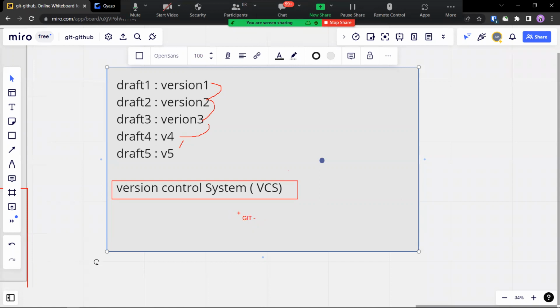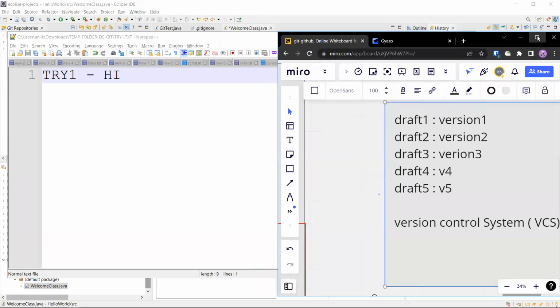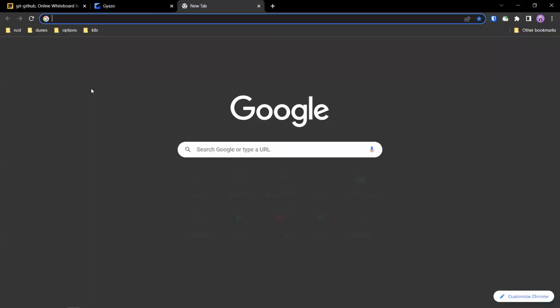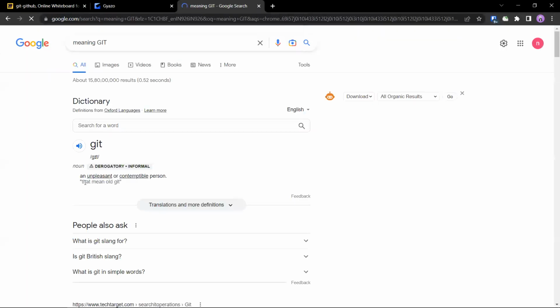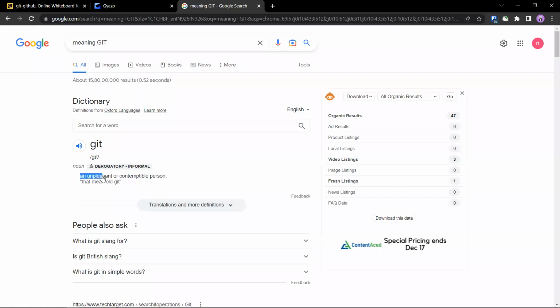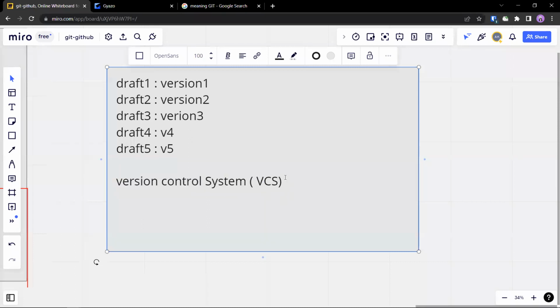If you go into Google, it's an English word, an unpleasant or contemptible person, meaning a not very pleasant person. That's what a Git is. There is no full form for this thing. This is not an abbreviation, not like the VCS thing that we are saying, version control system. The same way, there is nothing for Git.